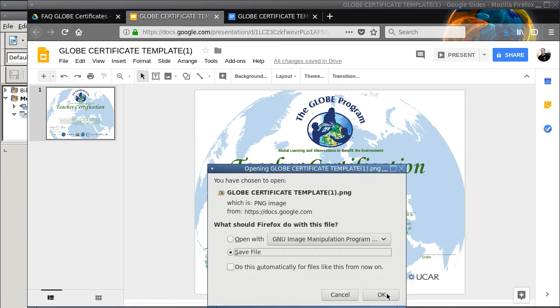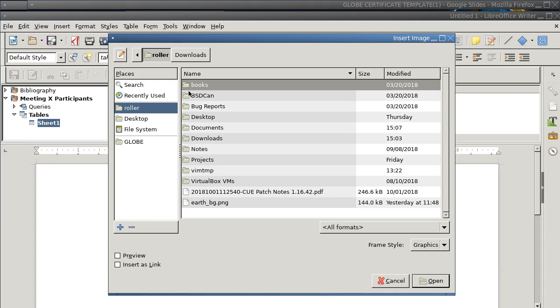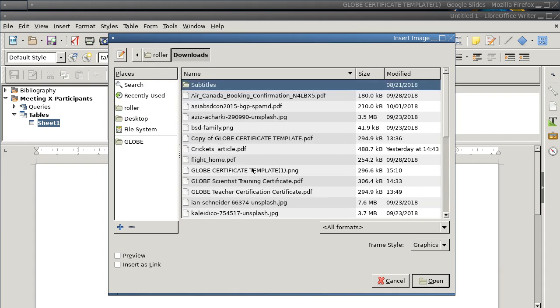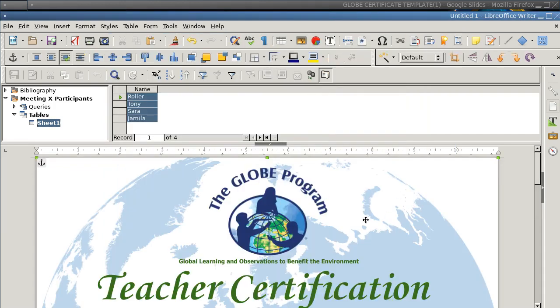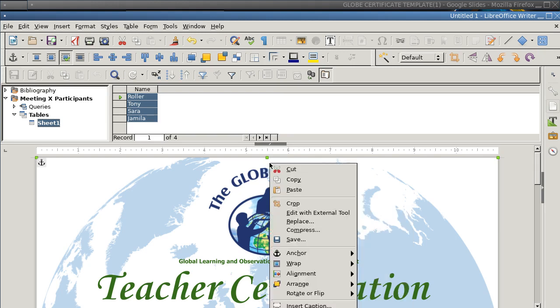But once you have your picture, so Globe Certificate Template 1 PNG, that's what it's going to be called. So that's what I'm looking for over here. So I'll just come to my downloads, and I'm looking for Globe Certificate Template 1 PNG. Here it is. So if you right-click on this image and select Properties, so you should see Properties on this listing somewhere.